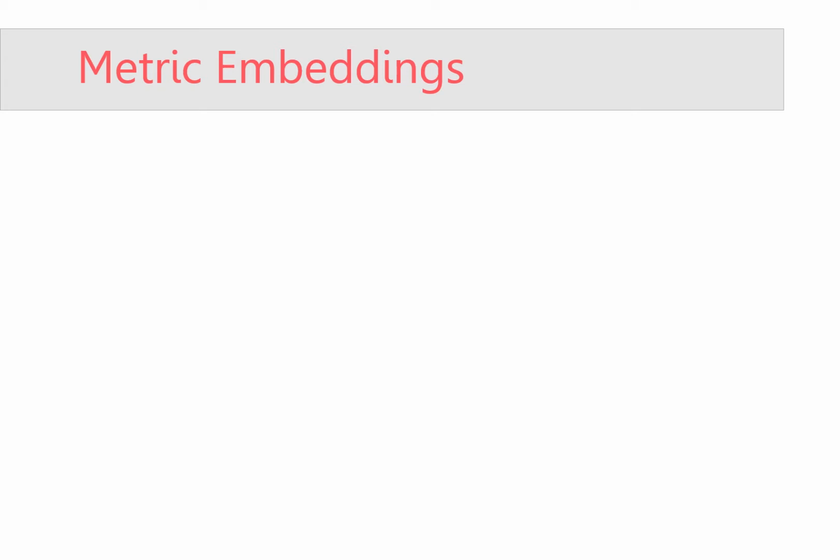First of all, let me talk a little bit about metric embeddings, what they are and how to handle them. A metric embedding is a map from one metric space to another metric space, and we would like, in a sense, to preserve some of the structure of our initial metric space. As an example, let's look at this graph. The metric we are imposing on this graph is our usual shortest path distance metric, and we would like to embed it into the line.